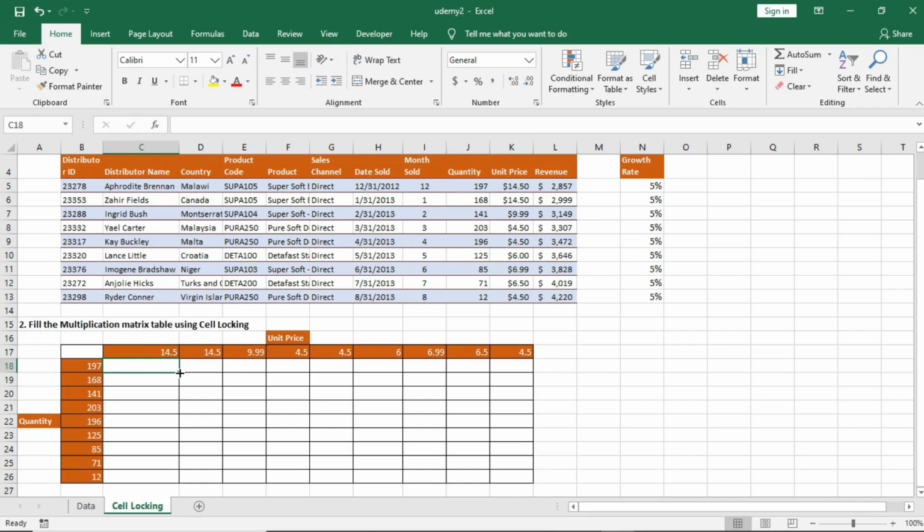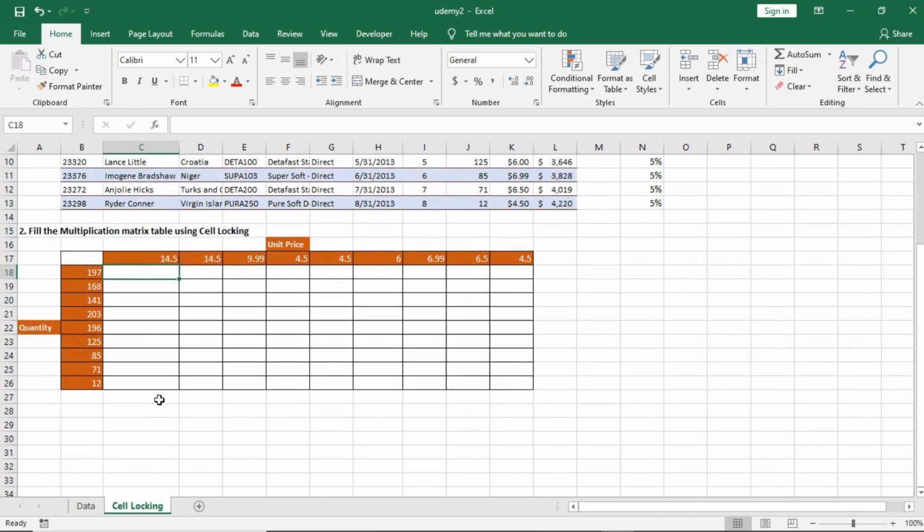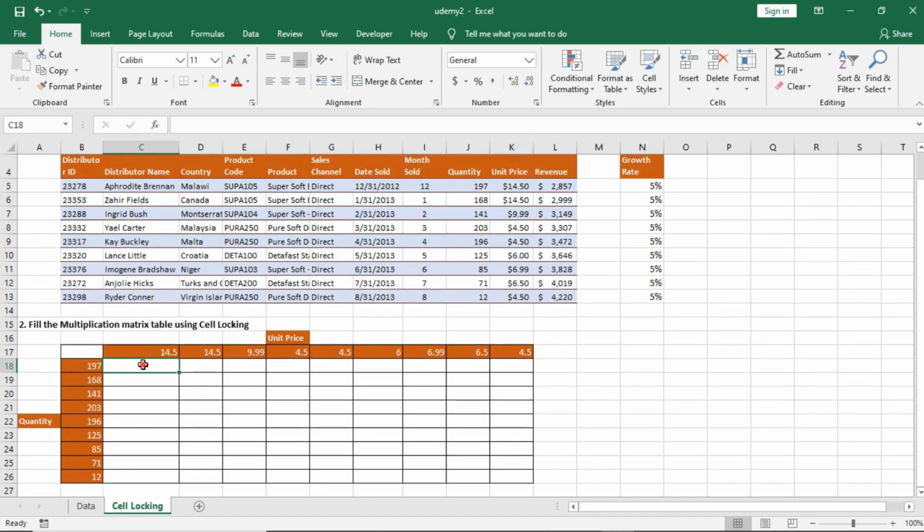All right, so friends, how do we go about doing this? I'm just going to show you a simple way, and this is where cell locking becomes very handy and very important in carrying out operations. I'm going to double tap inside this particular cell. Now that I've clicked into this cell, I'm going to type equal to. I take this particular value and then click on the multiplication sign, click on this other value, and press enter. So I multiply this value over here by this value over here, and I've gotten this particular value.